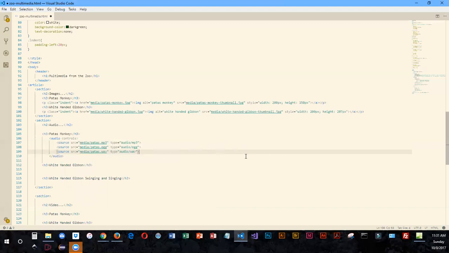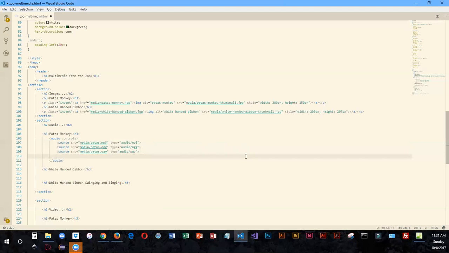Now, if you think you might have people that have really, really old browsers, you could add a link or just a statement that, you know, your browser can't play HTML5 audio. That would go right in here. We're going to leave that out of this one, but we will be inserting a similar statement with the videos. But the audios, they should pretty much be able to play. So we're not going to worry about that too much.